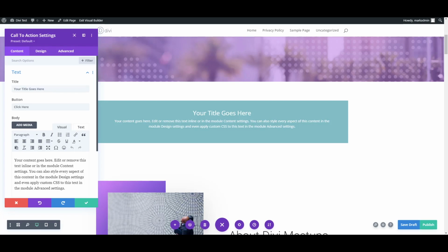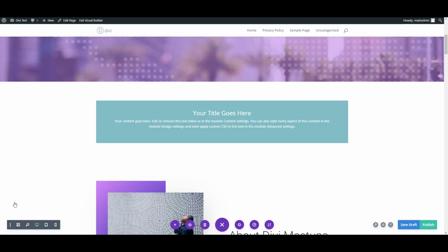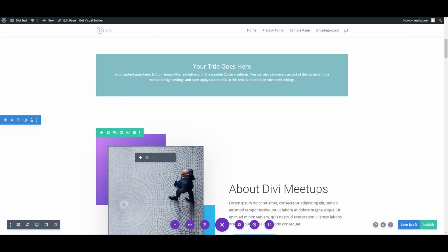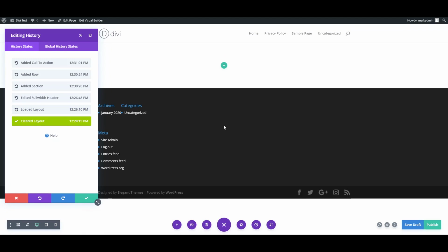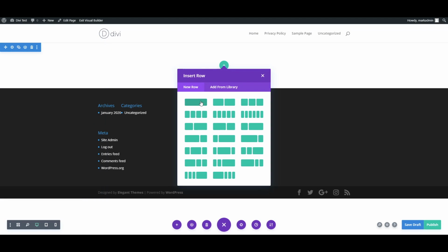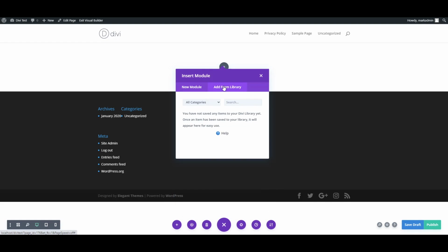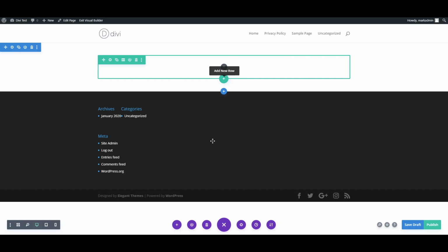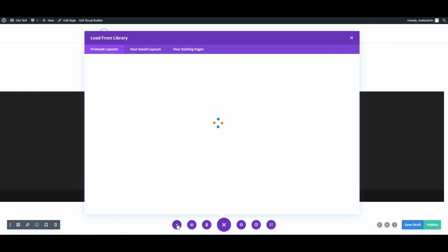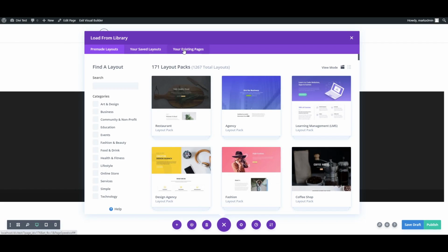So the great thing about what Divi has here, when we're pulling all these different things in, I like how we've got a situation where we can upload something from a library, and it can be something that was created as well. When we first create the page, we're going to have existing pages here or your saved layouts, which is okay.